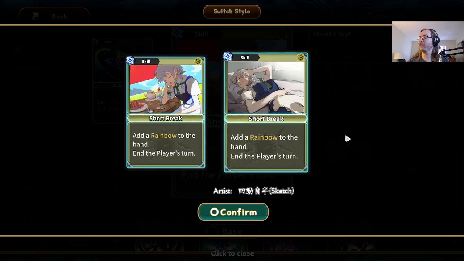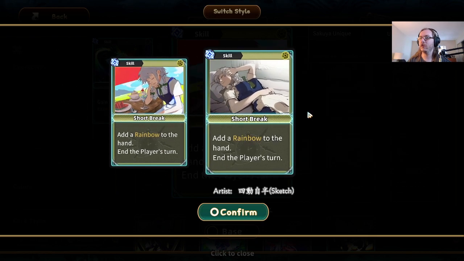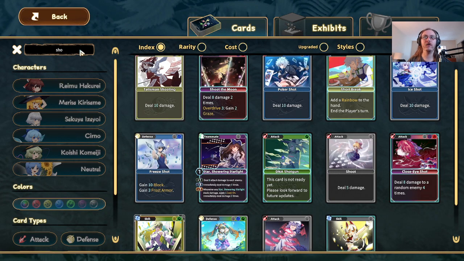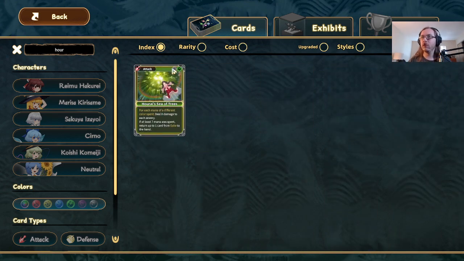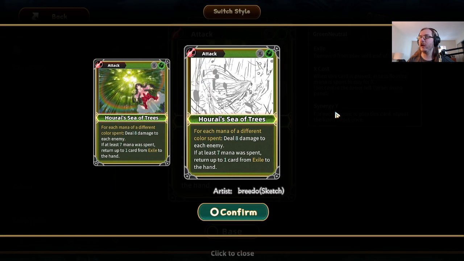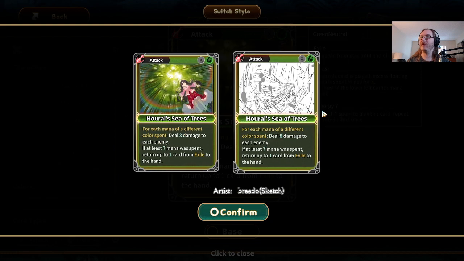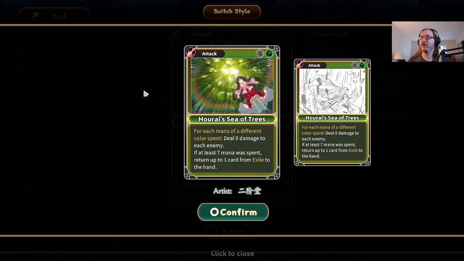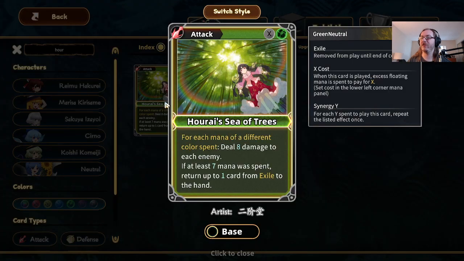I like that art. This is the old art. It says Sketch. Horai's Sea of Trees. Interesting. Ah, this was the old art. Yeah, we use this spell quite a bit. This is one of my favorite spells in the game. That is much prettier compared to the sketch.